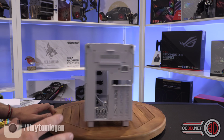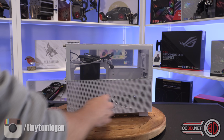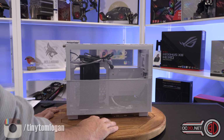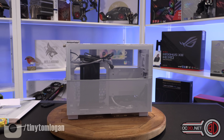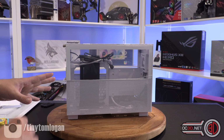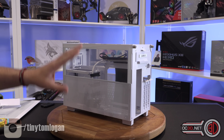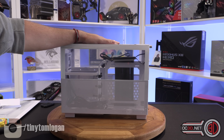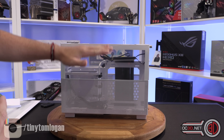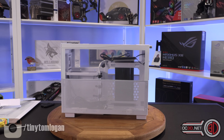If you're going to go gaming, which to be fair, with the size of the graphics card that you can have down the side here, I reckon you can go somewhere between 305mm or 310mm at a push for a graphics card down the side. I think you're going to be missing out if you end up running an air cooler on this side. But because of the mass of fan options in the roof, and there is a good amount of drop there for you, you can fit an AIO water cooler.